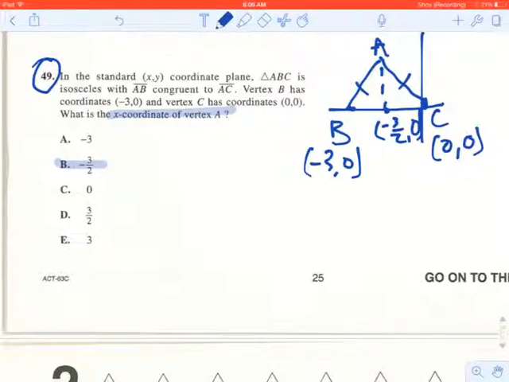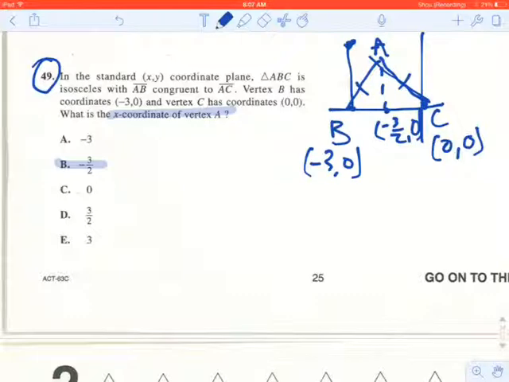If you weren't aware of this rule that any vertex of an isosceles triangle will be halfway between the other two vertices, then you could plot them out. So if you had an x-coordinate of -3, it would be right over B somewhere, right? We don't know the y value, but it'll be somewhere here. And we can see that it'll be much closer to B than it will be to C. So that can't be isosceles.